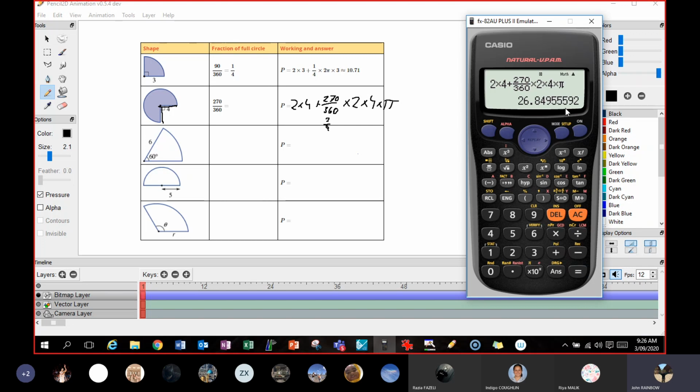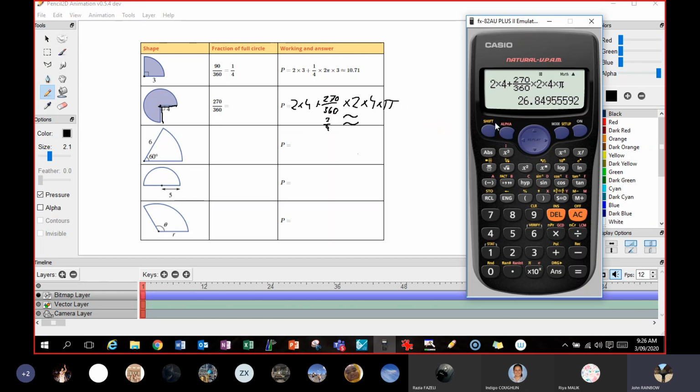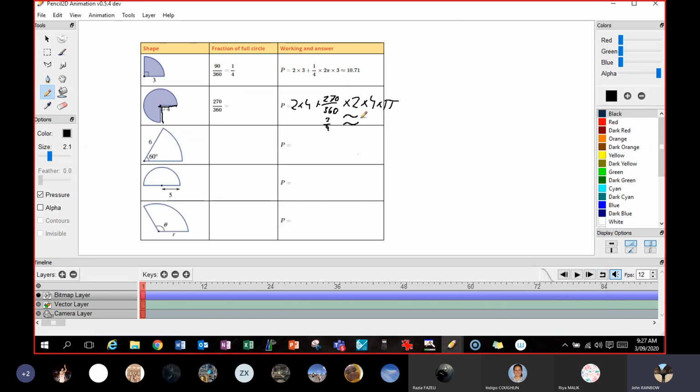It gives me an approximate answer there, okay? So that's approximately, and then I will write, notice the symbol that we use is not equals. We do a squiggly line like this, okay? It's an approximately equal to, because it's not exactly equal to 26.85. Now, is there any units on this? No, there's not. So I just leave it like that. I don't write centimeters and meters because there's nothing there.